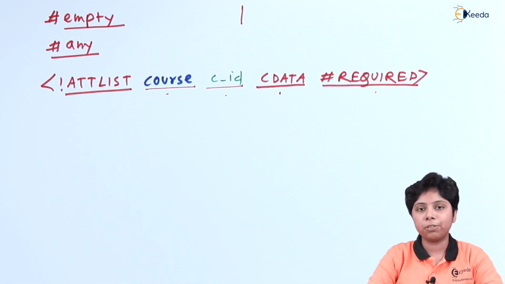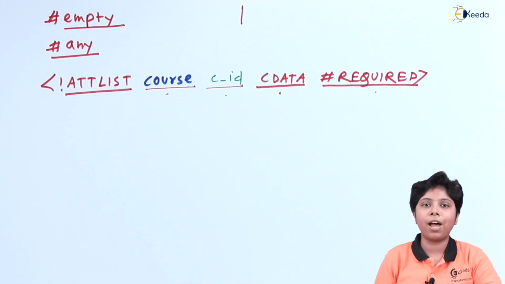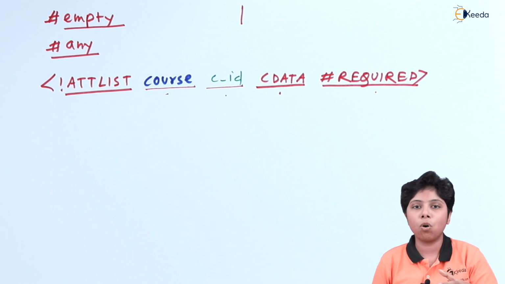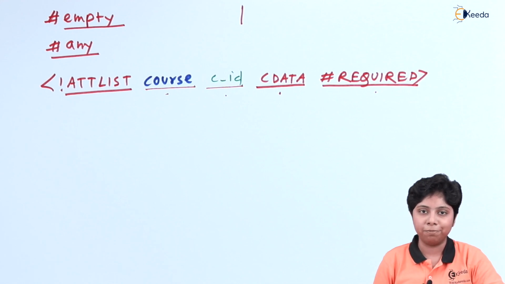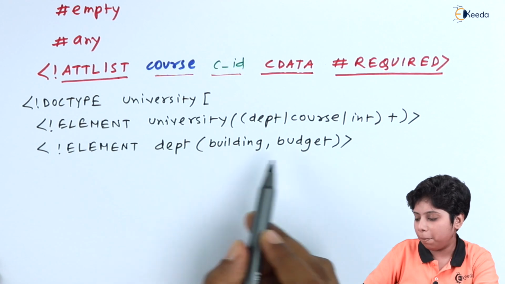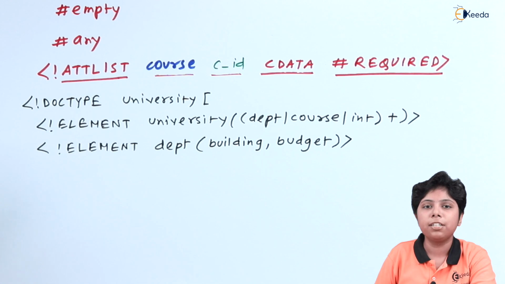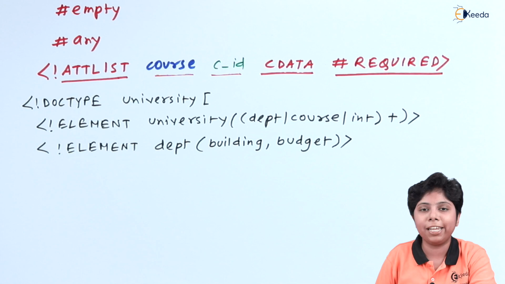The default declaration for an attribute is #REQUIRED. Other than that, it has type declarations of ID, IDREF, and IDREFS. Now we will see the course element and its definition along with this attribute type declaration. See, here I have defined the building and budget as attributes of the department because they have the default attribute value declarations. Now I want the department name as the required field, so I will define it specifically, other than building and budget.